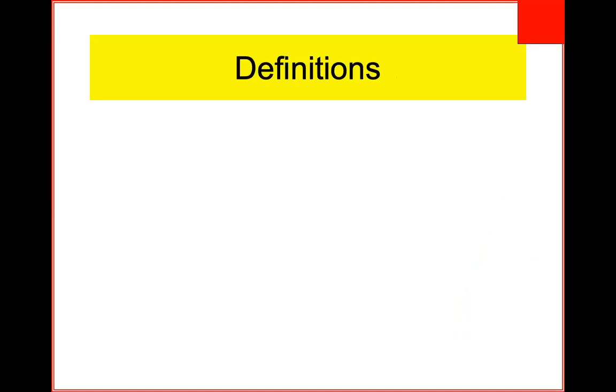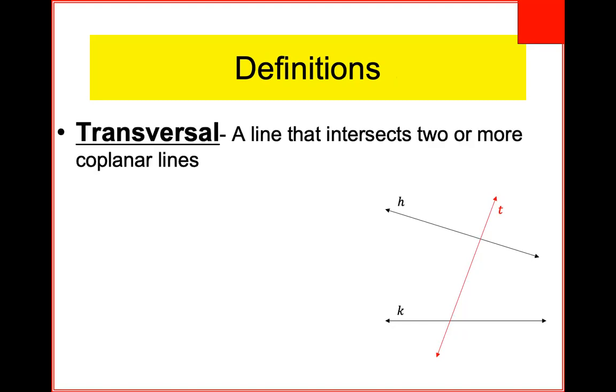You don't remember this from pre-algebra? Two lines cut by a third. Do you remember what we call the line that cuts the two? It starts with a T. It is called a transversal. Now, it doesn't have to cut just two. It can cut three or four, but it cuts at least two. So you get two lines that are coplanar, and the third line cuts them. Because it intersects, we are going to consider it also coplanar. There is a construction where it is not coplanar, but we won't consider that one until later in the chapter.